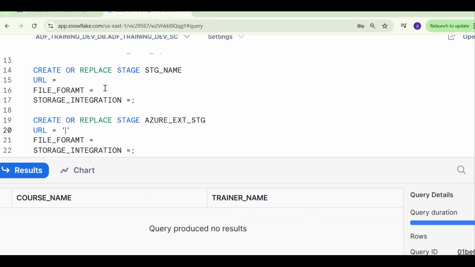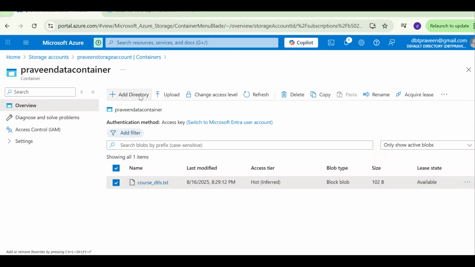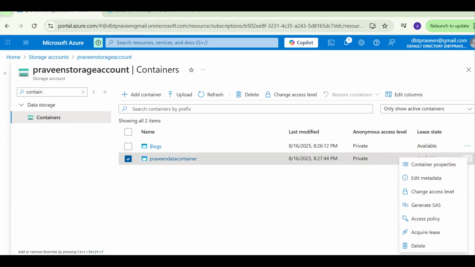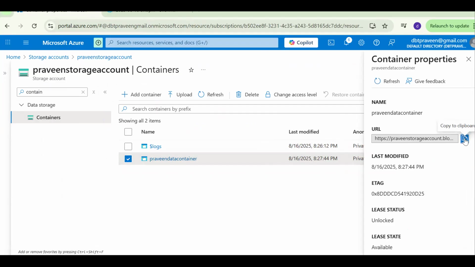So let me go to the Azure portal. Go to your container. So this is the container. In the storage account, I created a container, kind of like S3. Click on three dots, container properties, copy to clipboard.